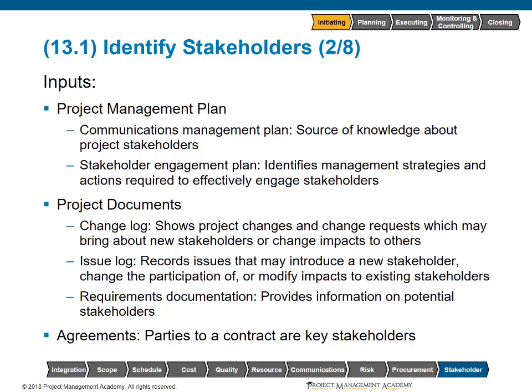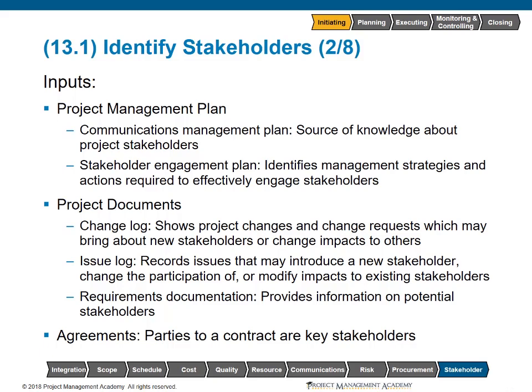While project documents may not exist yet for initial stakeholder identification, as we iteratively perform it throughout the project, we may want to go ahead and consider the change log. Any change requests that had been approved may bring about new stakeholders or change impacts to existing stakeholders. The issue log records issues that may introduce new stakeholders to the project or change the type of participation of existing stakeholders. And requirements documentation provides information on potential stakeholders based upon what they may have requested to have as a part of the project.